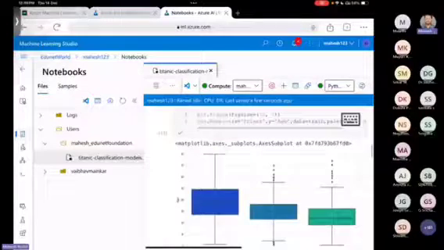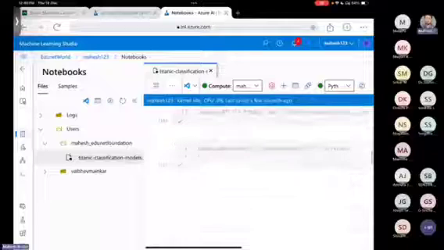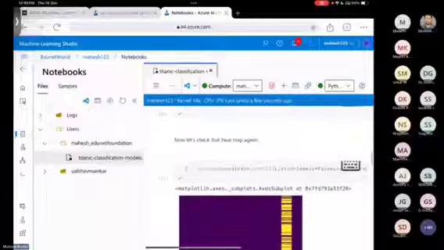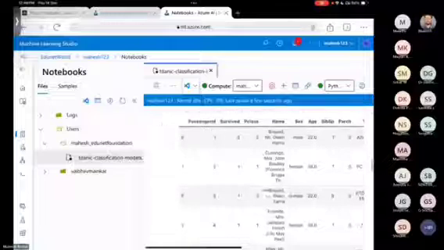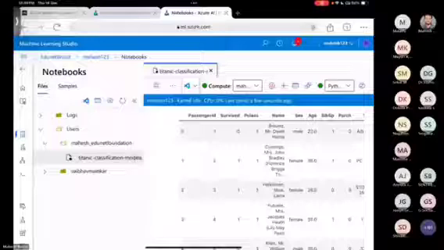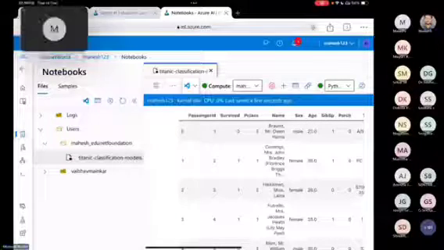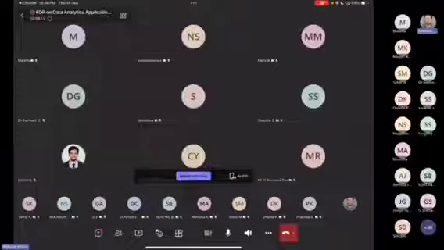Have you tried to upload some notebook, or have you tried to write some code in this notebook in your workspace? Please let me know that also. Am I audible to you all? Yes, Mahesh, you're audible. Yes, faculty. Please let me know, have you tried all the things or not?